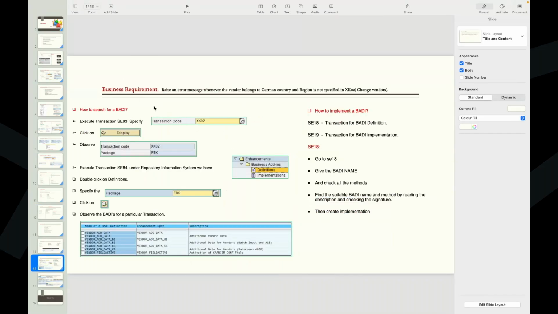So here, what is the transaction which we have used? XK02 for vendor.